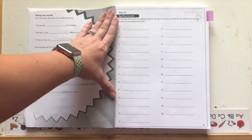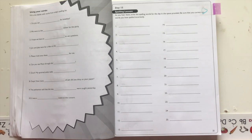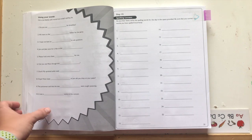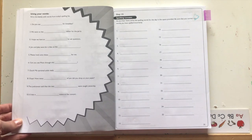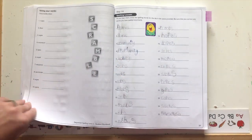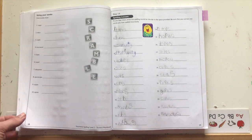And this is what an empty page looks like. And then again, I read the word, and then once she is done writing, I write it on the board. And she corrects it with a color pencil if she needs to. And that is how this works.